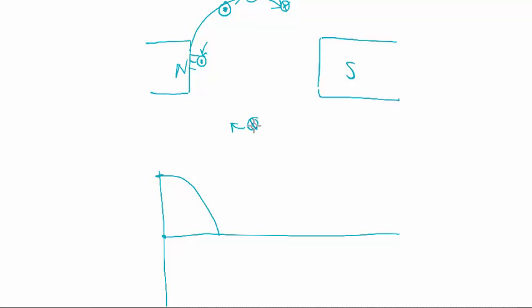once I pass this point, I'm pushing up, so my current is coming towards me. So let's take this as 0 degrees. That one is 90 degrees. That one is 180 degrees. 270 degrees, and this is 360 degrees. So if that's the case, let me just wipe that out.